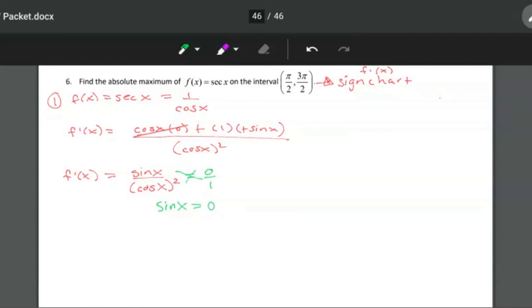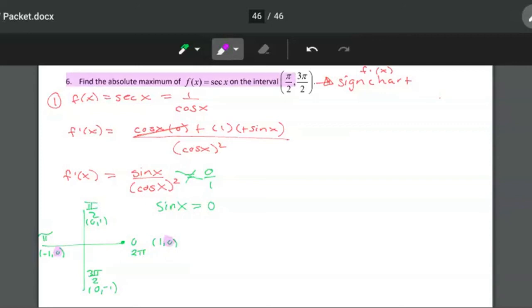And think about on your unit circle, where is your sine 0? Think about your points. This is 0. This is pi over 2. This is pi. This is 3 pi over 2 and 2 pi. Those points are 1, 0, 0, 1, -1, 0, and 0, -1. So if we're talking about where is our sine or our y value 0, here and here, but they only want on the interval, remember, pi over 2 to 3 pi over 2. So we're really only talking from pi over 2 to 3 pi over 2. So the only value there is actually at pi. So x would be pi, would be a critical point.